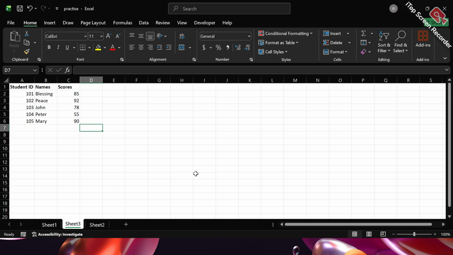Imagine you going into a library and you ask the librarian, please find the book titled Excel for beginners, or XLOOKUP for beginners.